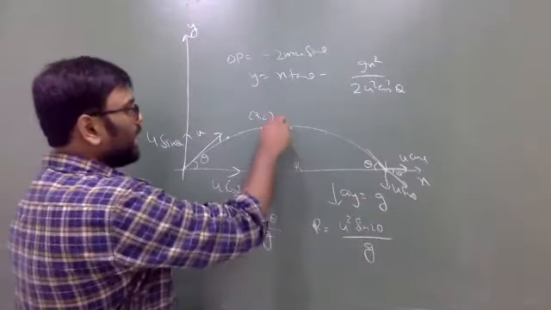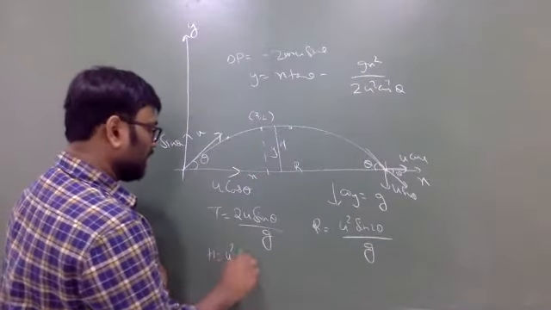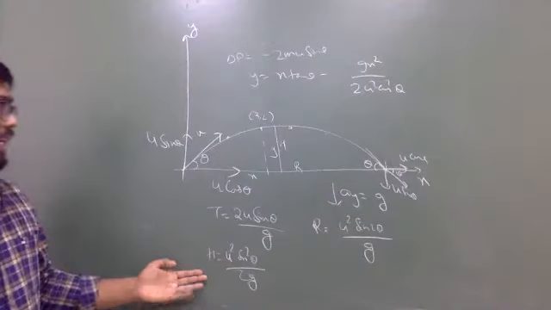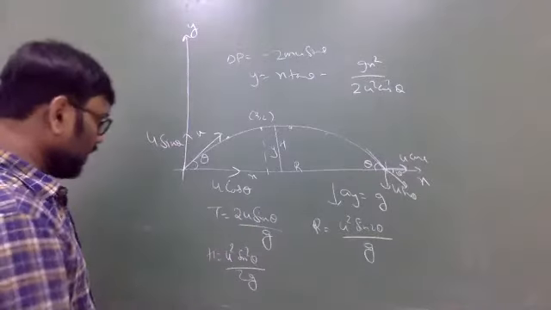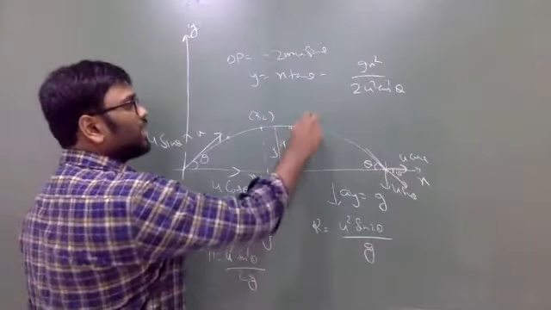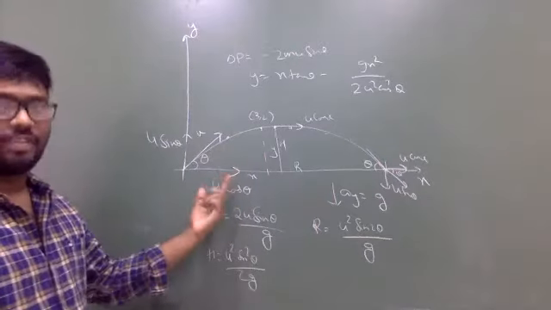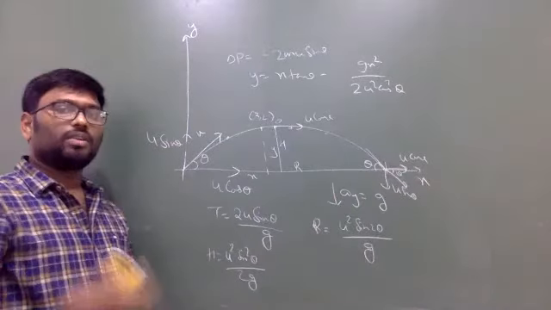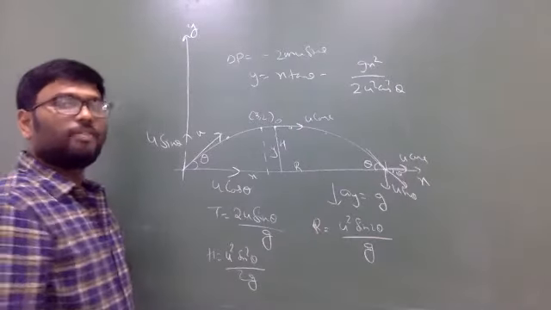Then the maximum height reached during the motion: H is equal to u square sine square theta by 2g. So how did we get this? S is again ut plus half at square, or v square minus u square is 2as, at the maximum height, vertical. If they ask you what is the velocity there, only u cos theta will be there. Vertical velocity is 0. So in the y direction, v square, finally what is vy? 0. Here uy is u sine theta. Use the formula v square minus u square is 2as, and you will get H is u square sine square theta by 2g. So these are the formulas you have to remember.